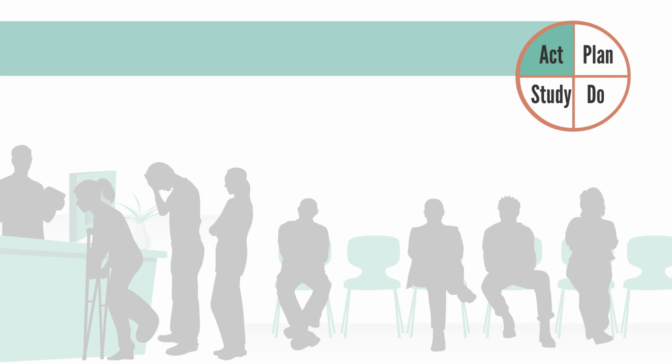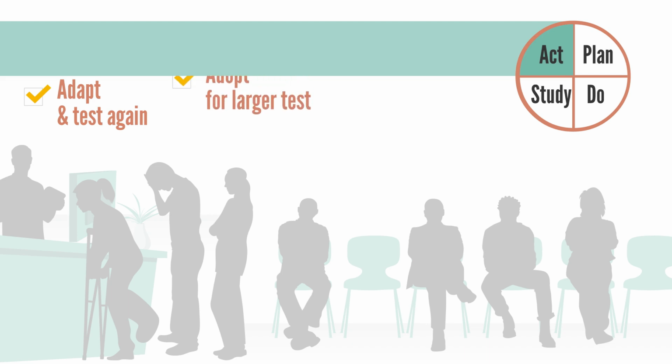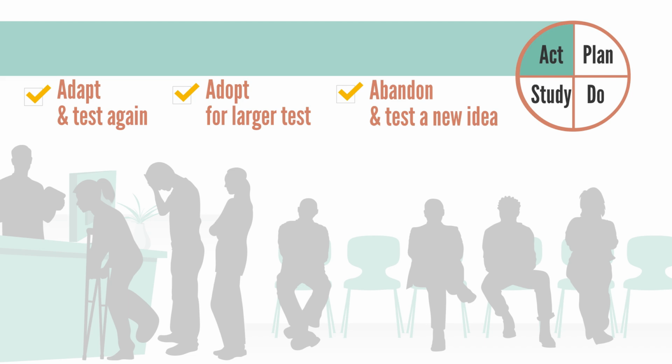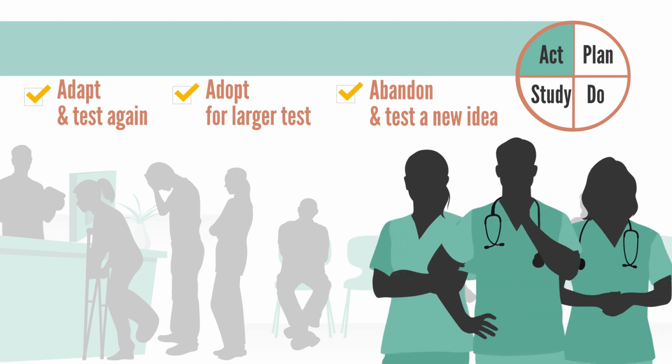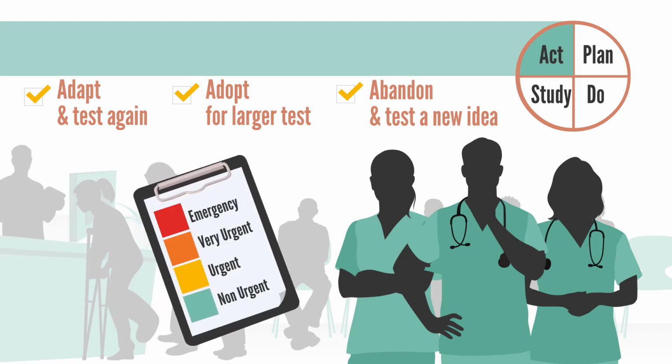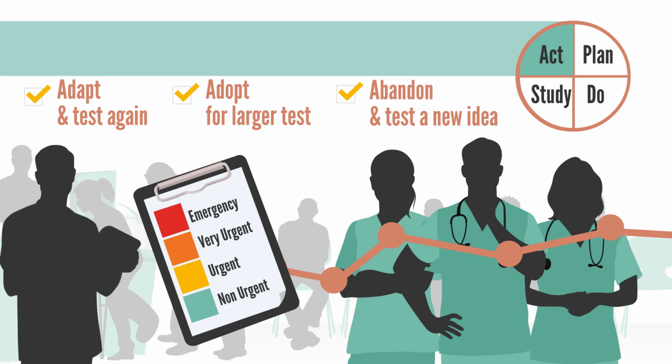Based on what you learned, do you need to adapt the solution and test again? Do you need to adopt the solution for a larger test or implementation? Or, should you abandon it altogether and test another idea? Based on the example study results, your team decided that there was not enough evidence to determine if the triage system was actually causing longer wait times, and since the clinic staff seemed to value the system, it is important not to abandon it just yet.